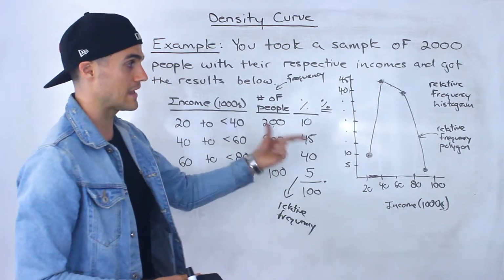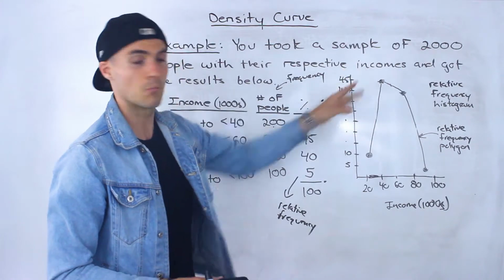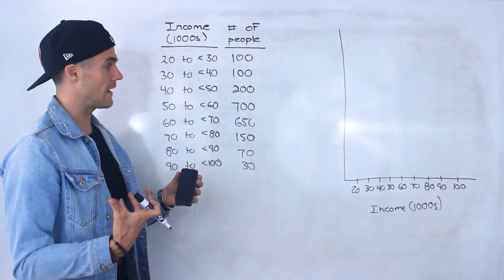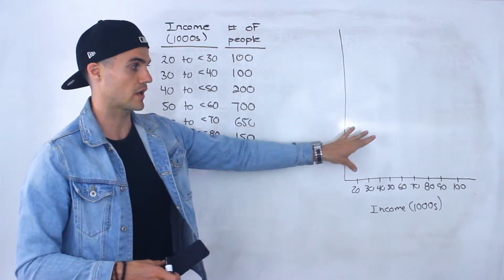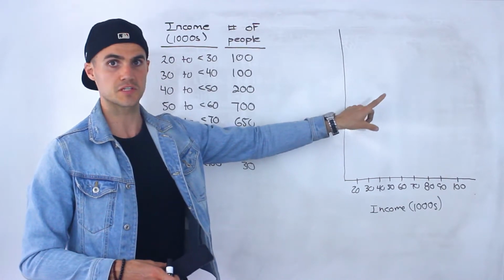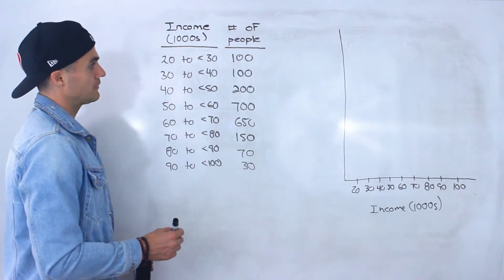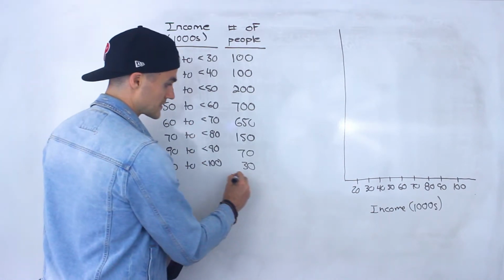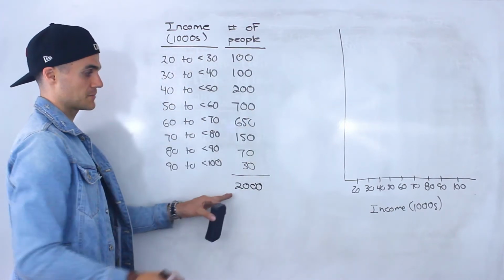And so when we make that relative frequency polygon for the next table, there's going to be more dots to connect. So drawing out that second table that was in the lecture notes, I have it here, and I'm going to follow the exact same process, create a relative frequency histogram and a relative frequency polygon like we did for the first table. Now, a couple of things I want to mention is we're working with the same data. We're still working with the same 2,000 people. Notice that all of this adds up to 2,000.